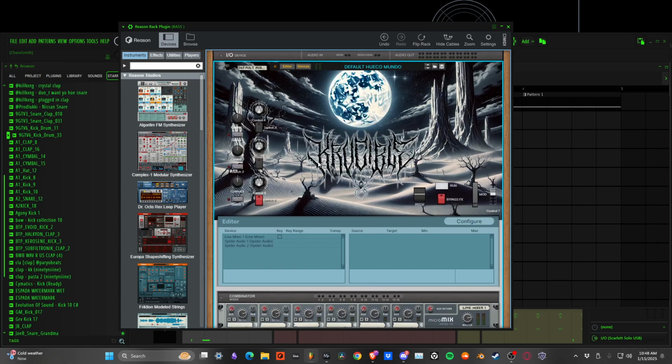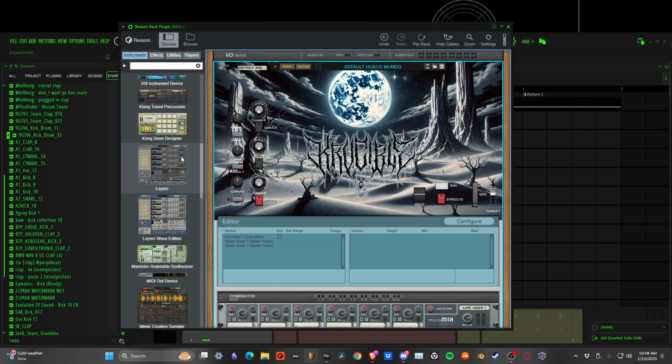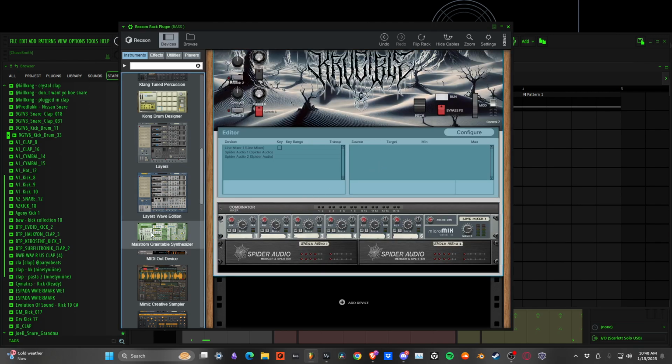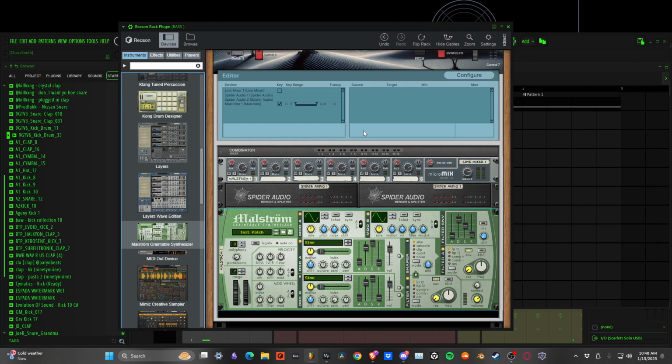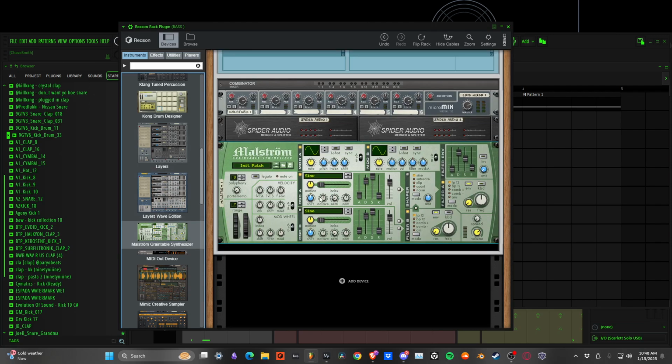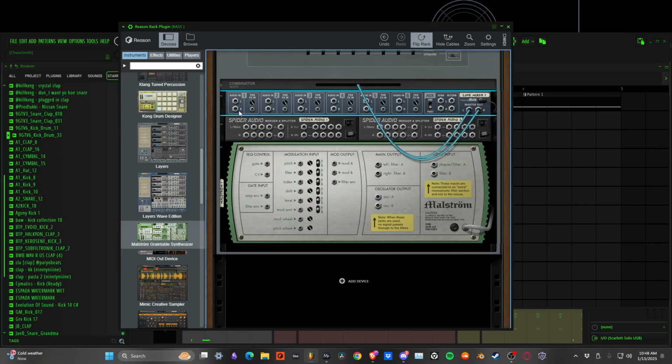So we have this rack here. This is just my default combinator for when I combine devices. That's just kind of how I like it laid out. I got a big old aesthetically pleasing interface to look at. We have our instrument here. If you shift drag, it won't connect anything, so it'll just look like this on the back. It won't have anything routed at all. If you shift drag, that's how you drag in devices without auto routing it.